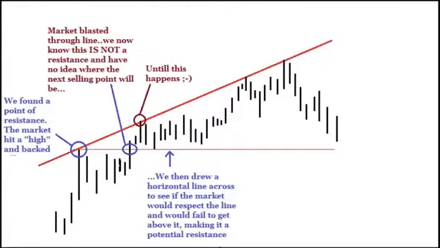And what we can do now is draw a red ascending line connecting both of those high points, which we've done, because that could potentially be a resistance point, but we won't know for sure until we get another touch. So the market then rallies again, and then it puts in another high at that red line, because that would be our selling point. If we're thinking this red line is our resistance line, if it touches that again and we want to sell shares, that would be a good point to sell.